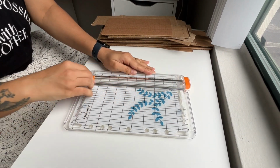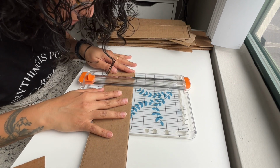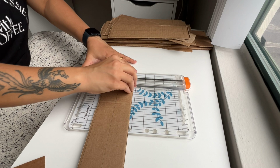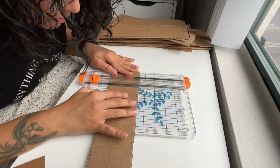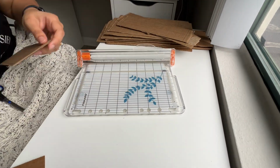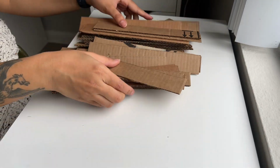Once that is done, take your cutting tool and cut all the marked cardboards into strips of the same length. Again, do the same for all the other cardboards. Once that is done, this is how it should look.